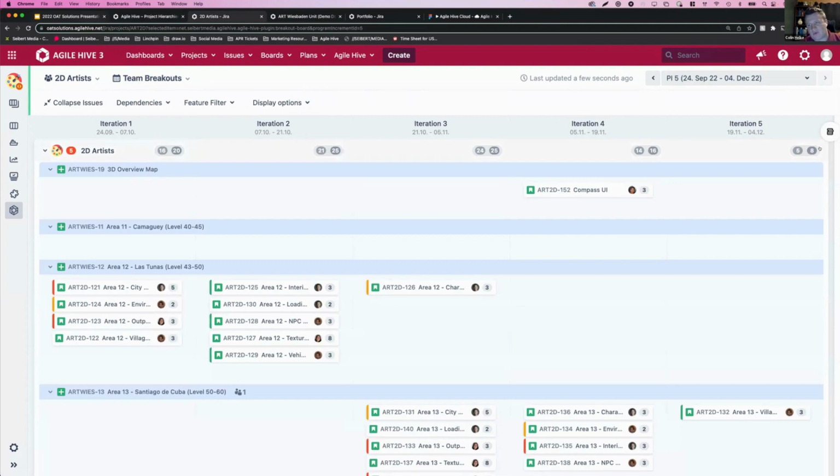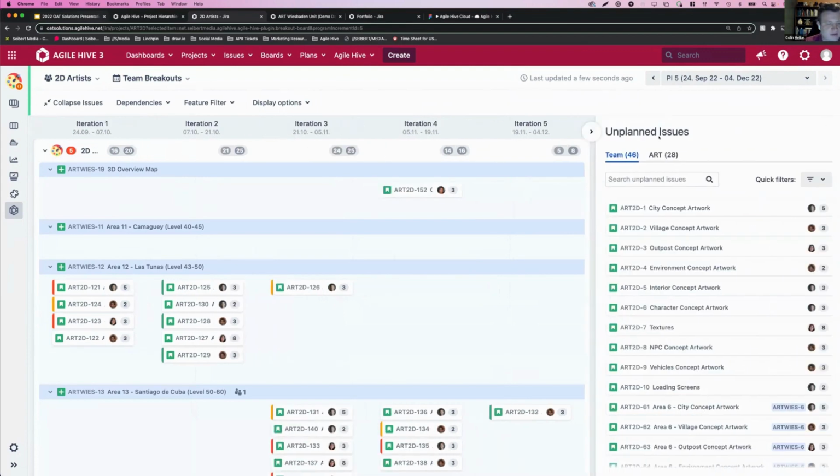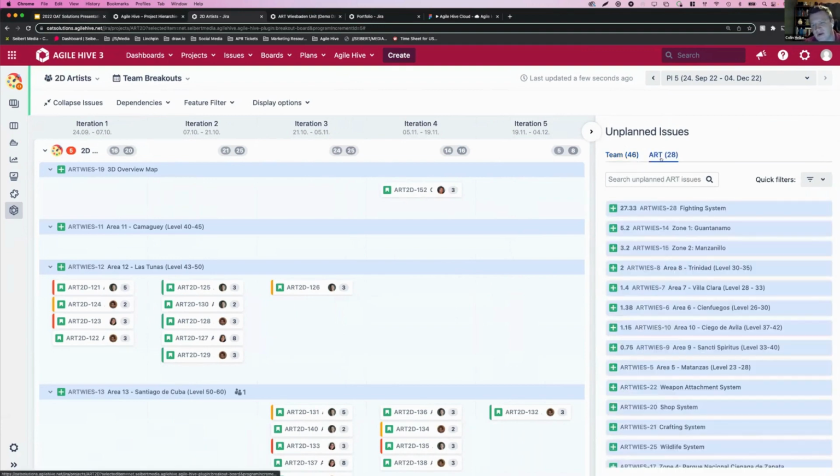So on the team breakout board, obviously this would be blank. Your teams can come over to the right-hand side, click on the unplanned issues tab, and here they see their backlog with all of their stories, and they also get all of the features that are on the art, above their team project.